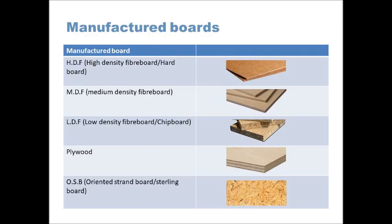Chipboard is often used as a substrate to go under things like kitchen worktops. If you've got a kitchen worktop at home with a laminate on top, if you looked underneath that laminate you would probably find a chipboard layer being used as the substrate. Chipboard often has good compressive strength and is used for sub floors as well — you might notice buildings fitted with chipboard floors that go under carpets, attractive laminates, or solid wood flooring, giving a nice stable flat surface.